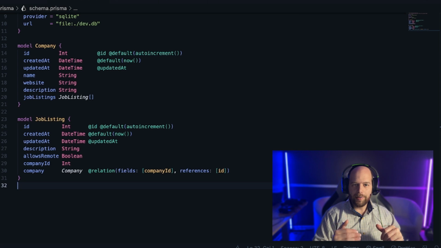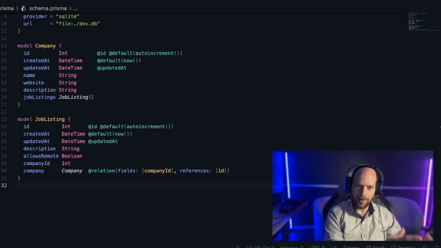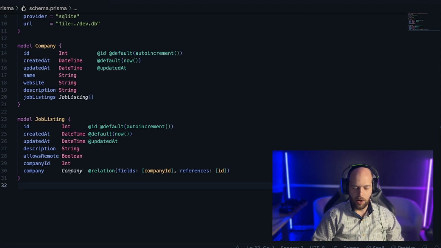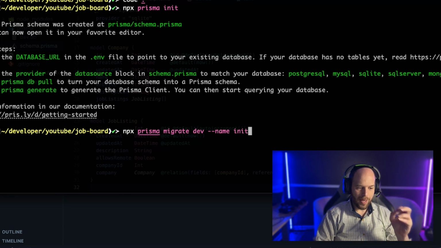So now while we do in fact have all of our setup and configuration taken care of, what we don't yet have is our database actually set up with this. In other words, right now this just exists within our Prisma file, but we haven't actually done anything to transform it into the SQL, into the database migrations to actually go into our database. So let's take care of that now. For that, we're going to be running the following command. Back in my terminal, we're going to say npx prisma migrate dev --name init. What this is going to do is create a migration file.